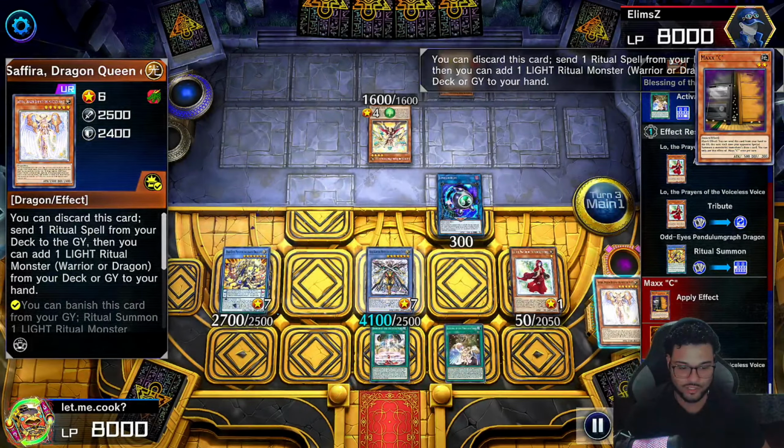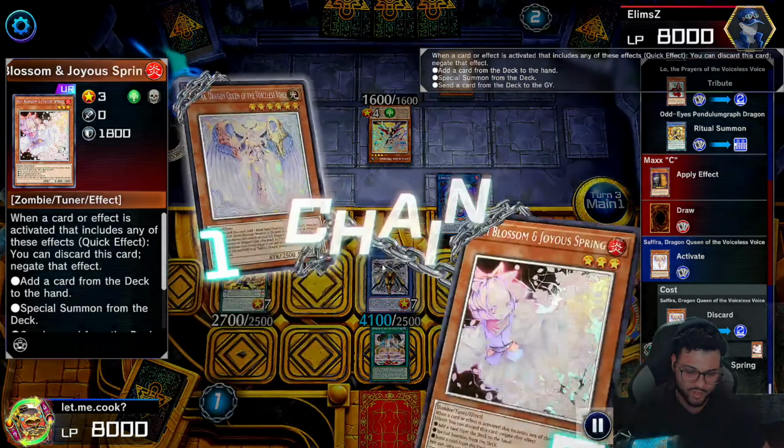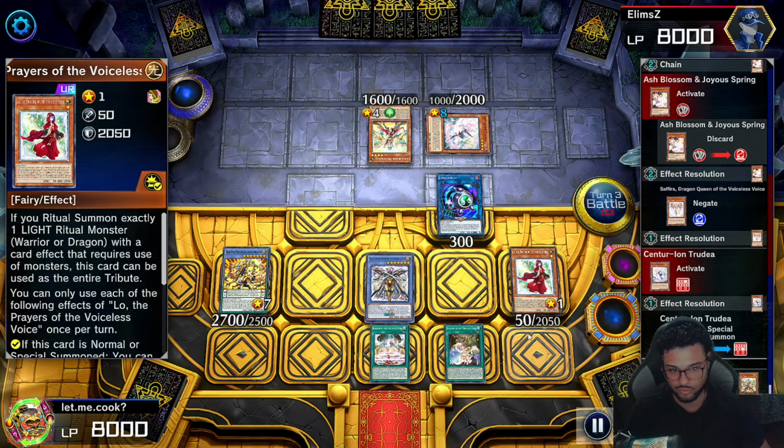Now we're going to activate the Saphira, and he's going to Ash that, which I'm perfectly fine with. I was just going to search out another ritual monster, so that way if they target us, or if we could ritual summon during their turn, we could, using the Lo, special summon the Lo back, and you know, do the thing.